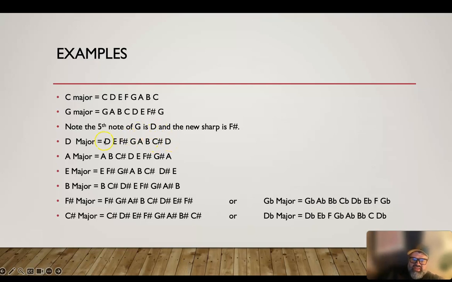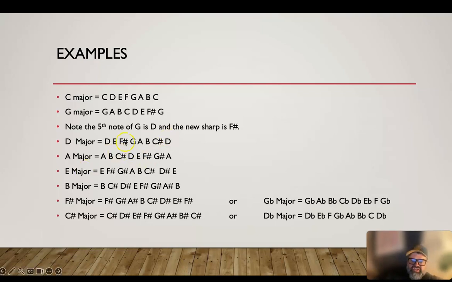So what this circle of fifths is doing, and learning this system, is stopping you having to do the tone, tone, semitone, tone, tone, tone, semitone thing every time. Because all you've got to remember is that each scale introduces a new sharp on the 7th note, and each scale includes the previous sharps that have occurred as we go around. And the start note for each scale is the 5th note of the scale before it.